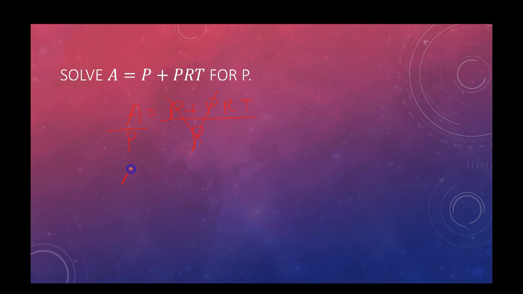Okay, and why does that help? Well, now p divided by p is 1 plus, and then when I take this out of this side, all I have is rt. These are tricky ones, but this is a good example to have. But I'm not done because I don't have this p by itself, I have this a here.